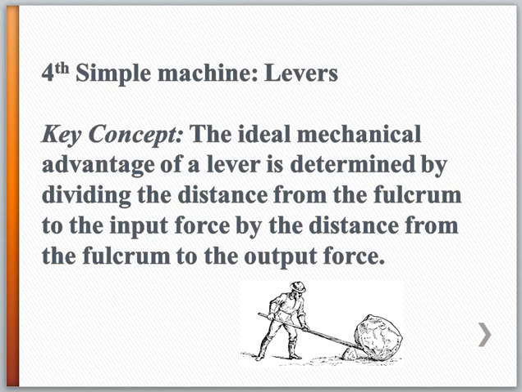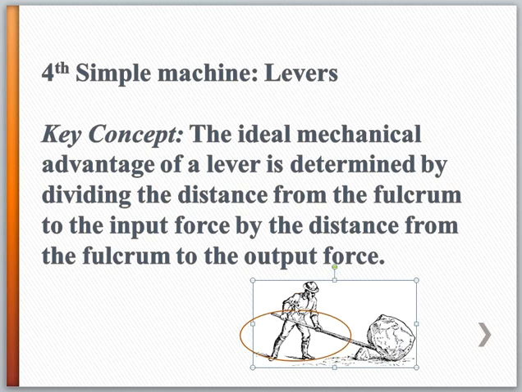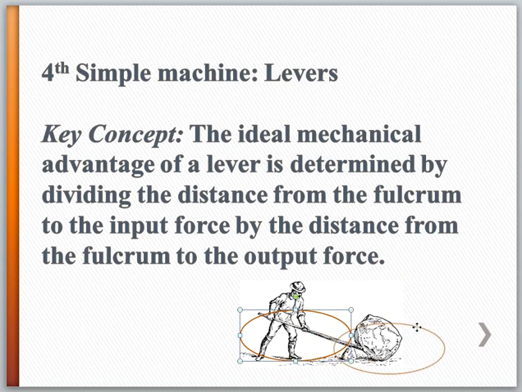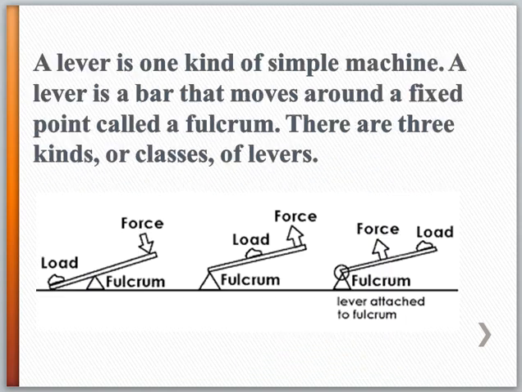Now this is a lever. You use leverage all the time. Ideal mechanical advantage of leverage is determined by dividing the distance of the fulcrum. So you know that if you've got this distance and then you've got this distance, and that's the fulcrum, it's the pivot point. This is going to be the fulcrum in this particular example. And then you've got the distance from here to here, it's going to be the input, and then you've got the distance from here to here, and that's going to be the output. Okay, so we'll see that.